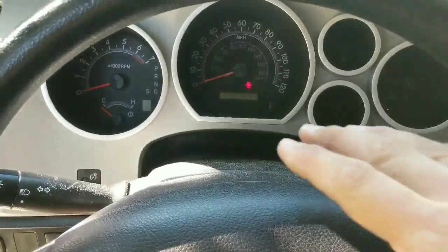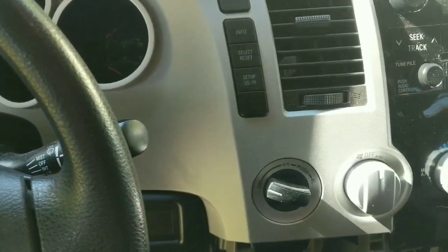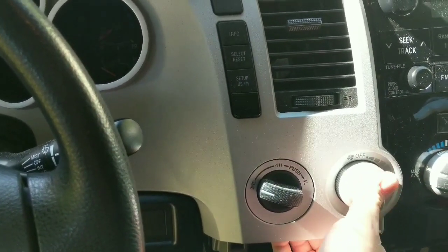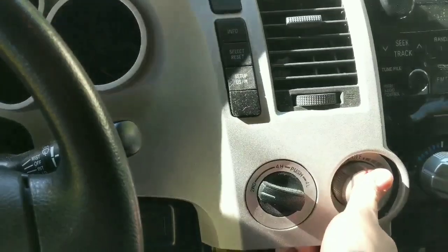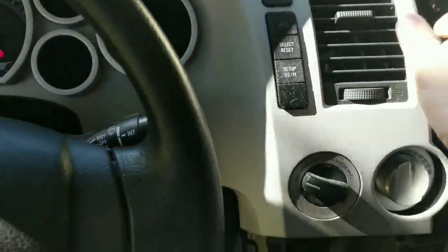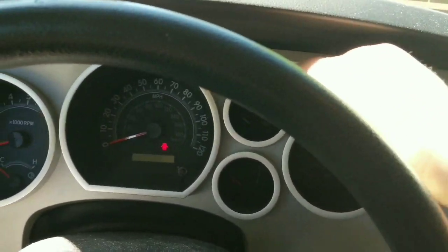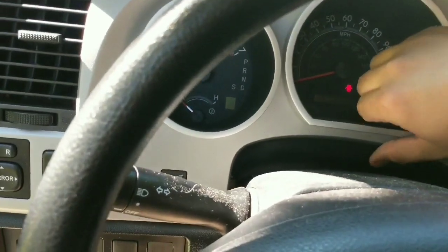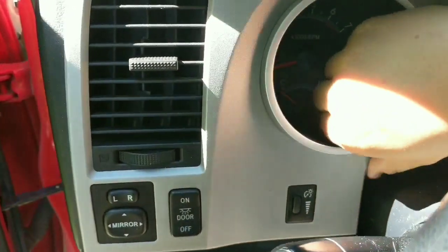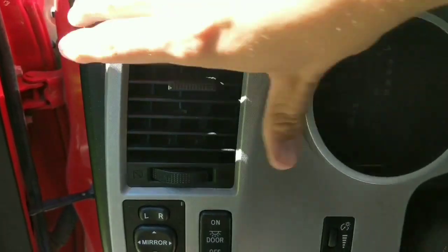The next step here I find is easiest to do with the steering wheel down in the lowest position. So what you'll do is you grab the bottom edge of the trim here, kind of put your thumb against the knob there, and then just kind of go back and forth top to bottom, pulling on it. You can grab the bezels on here because those are part of the console for the most part. So you can basically wiggle the whole thing loose all the way across.